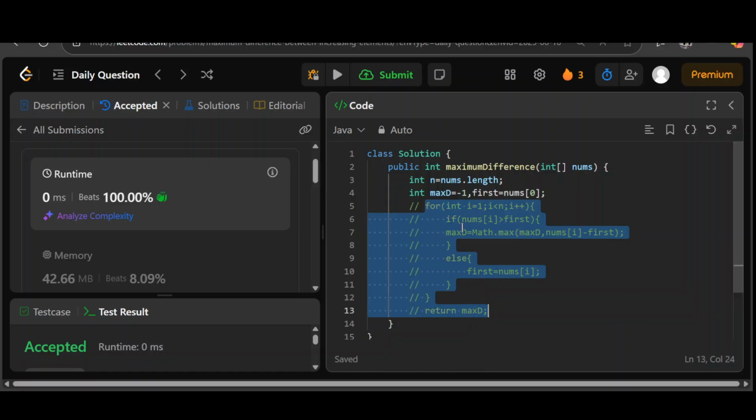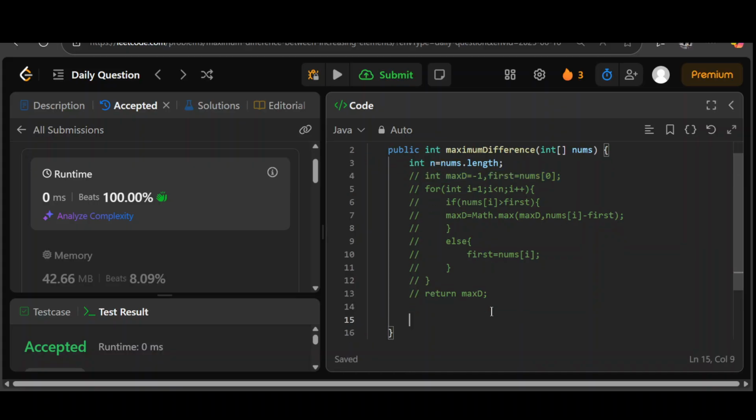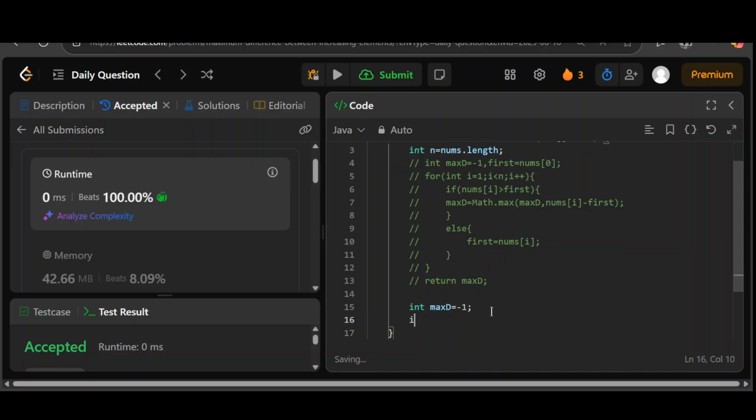Okay, comment this out. Comment this out as well. Okay, so I'll now take int max D equal to -1 as I said. And we need two pointers. So this is my two pointer method.